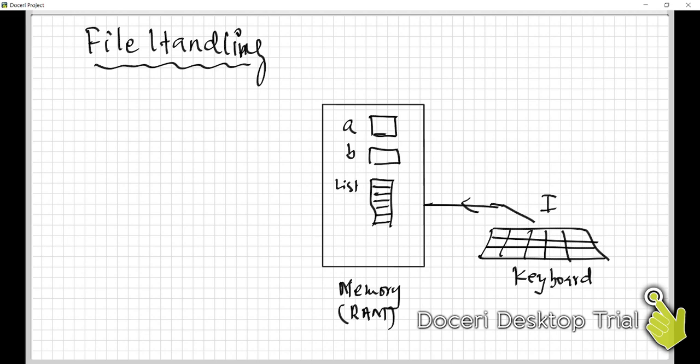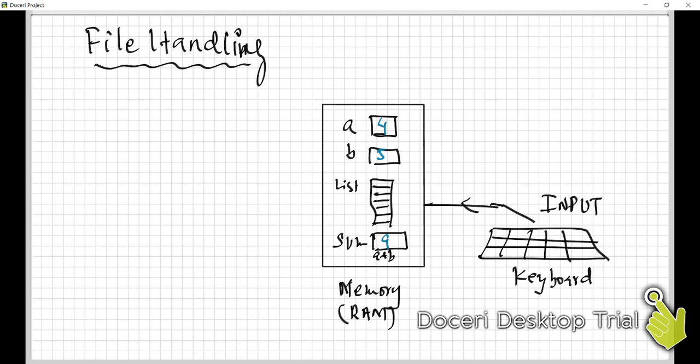So this is the default input to the memory. And when the data is processed, like A and B are summed and we store it here, let's say A plus B, and this data we enter here, like this is 4, this is 5 and 9.